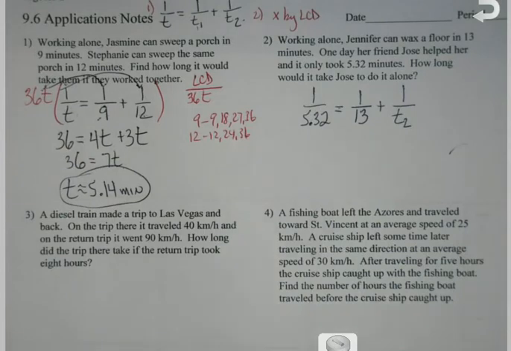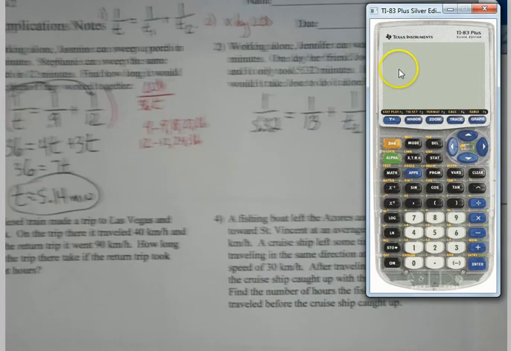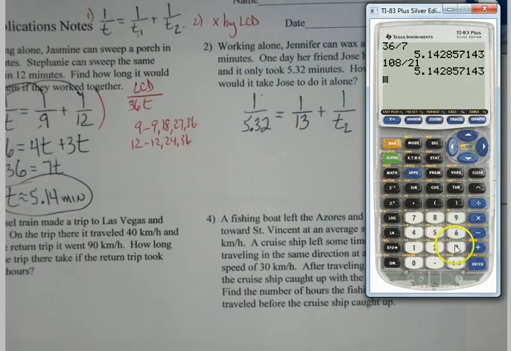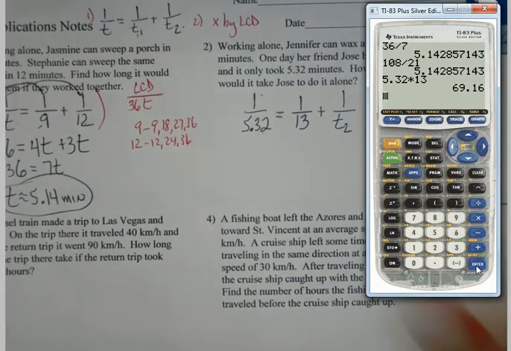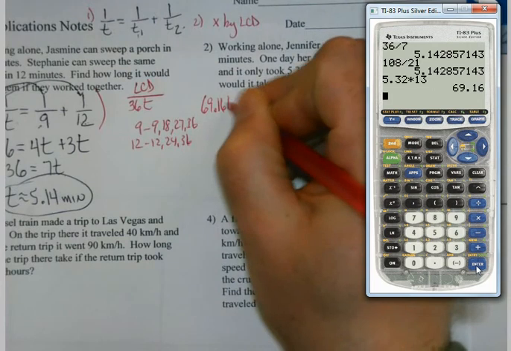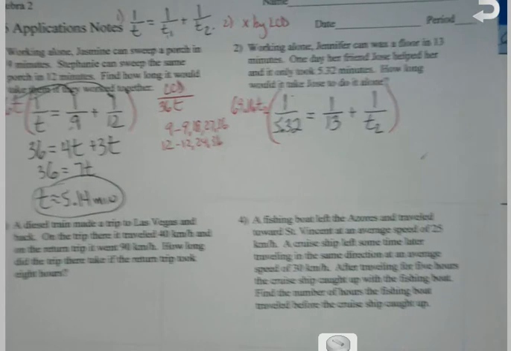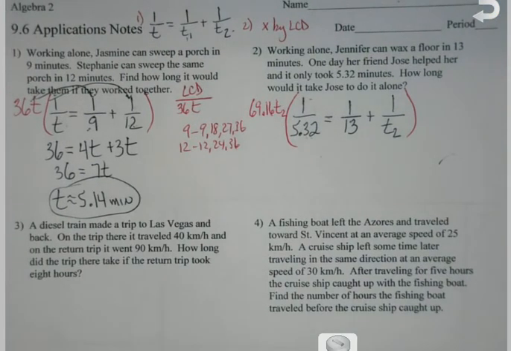That's not Jose's time. That's their time together. 1/13 + 1/t2 = 1/5.32. Because now, I'm trying to find out Jose's time, another single person's time. So it matters. I can't just put this in this slot. It wouldn't work. So if you're given the together number, the together number would go over here. And this is why we're thankful we can just multiply the denominators together. Because I don't want you spending all evening trying to figure out 5.32 and 13. Oh, my gosh. What am I ever going to do? Just multiply them together.